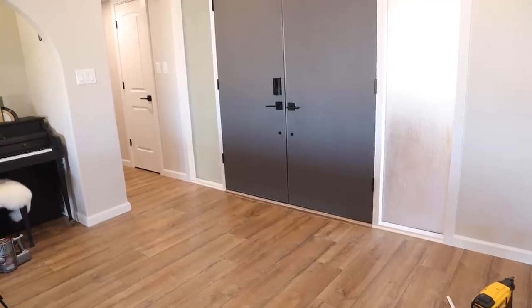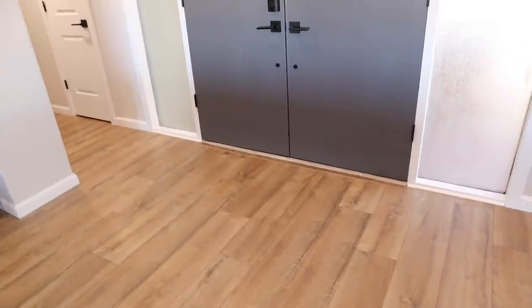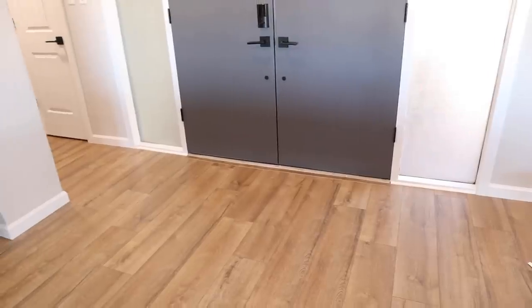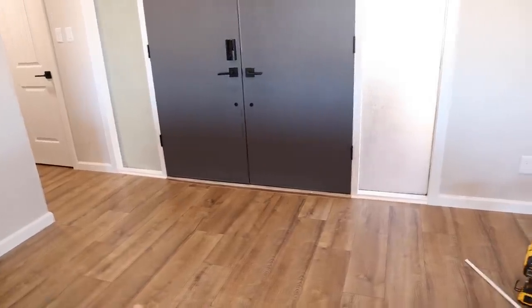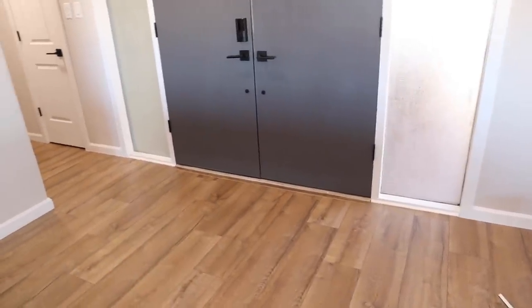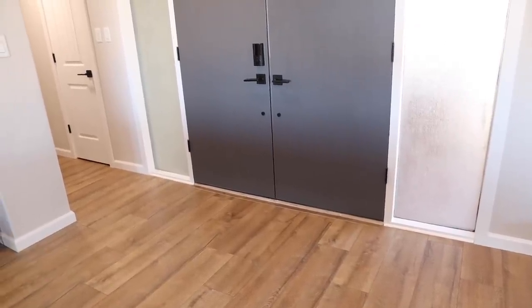And I actually did order a few rugs to try here at the front door. I think they're gonna be coming next week. I got like three different ones to try and see which one matches the best. I'm trying to go for like a 5x7 rug, which may be a little bit too big, but this is a really big door right here. And I feel like a small rug before was just too small. So I'm trying to go bigger and get something that's nice and soft that we won't mind walking on every single day when we're going back the hallway.